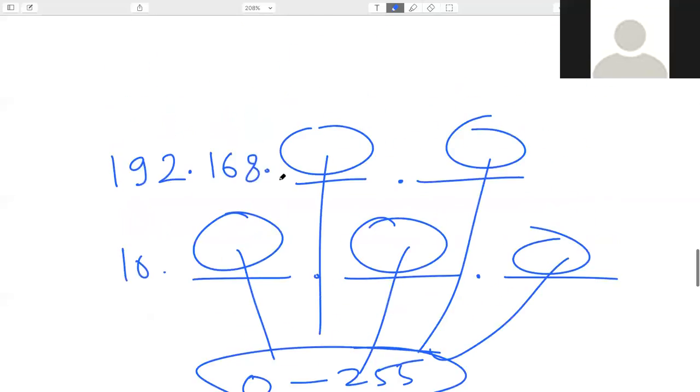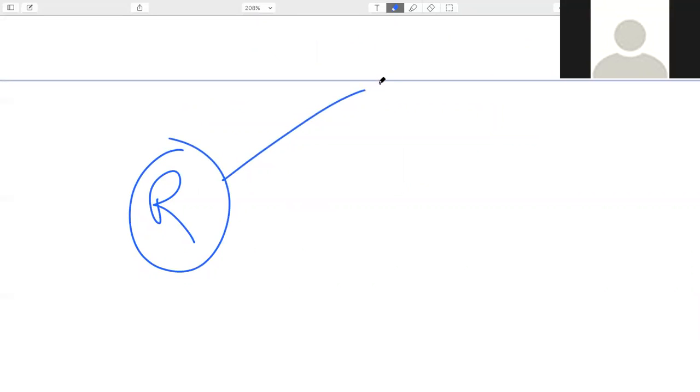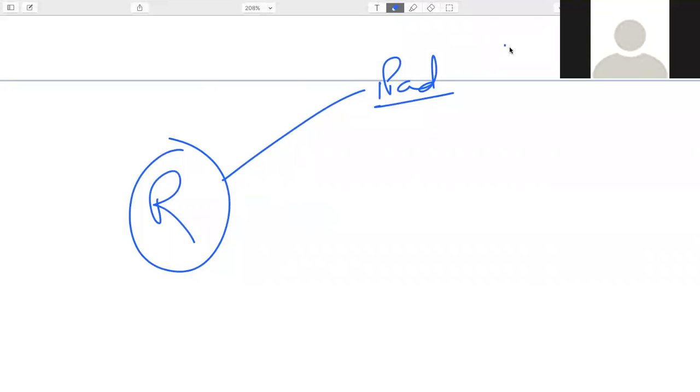What does that mean? You have your router, and the router is going to connect to iPad, and the iPad is going to get assigned an IP address. So if I open my iPad and show you, I need to just type a password, so I can possibly show you the IP address of this iPad, which is what I'm projecting, to see if I can show you that detail.